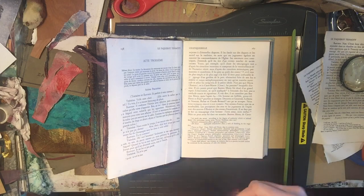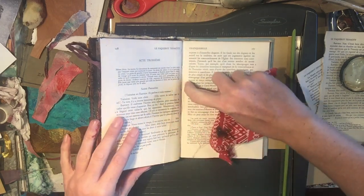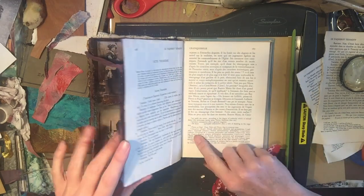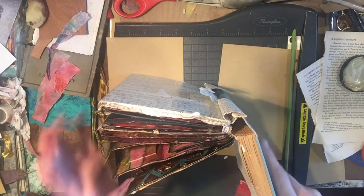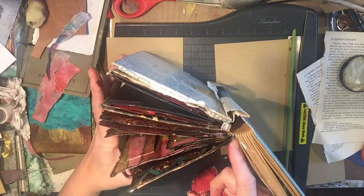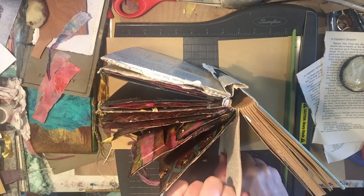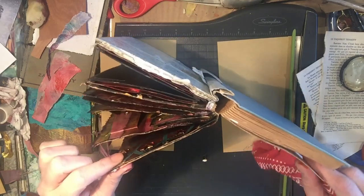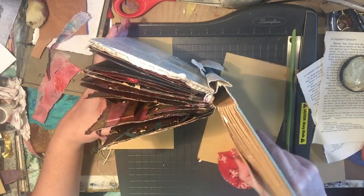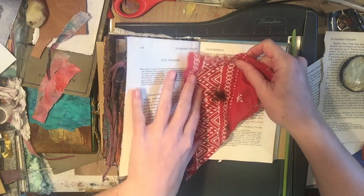All right, right off the bat, we are going to fix this seam. You see how those are very loose? Now, we've created a lot of space just in that signature. There's a good, healthy amount of space. We have a very strong back page. We have a very strong first page. We've got an eighth of an inch in there, a couple millimeters to work with.